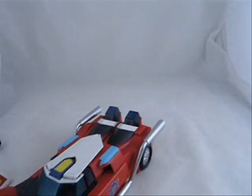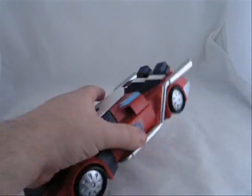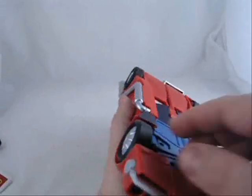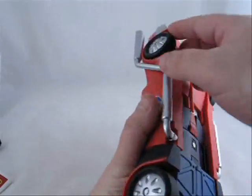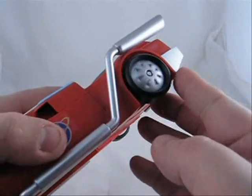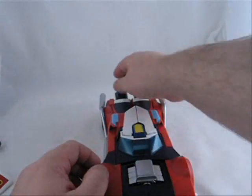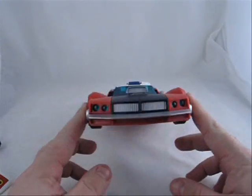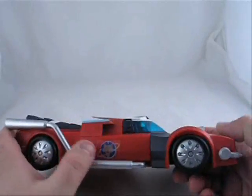And what's awesome about it is it rolls really great. Kind of neat. Solid. Tires are a nice rubber, not too hard, not too soft. They spin really well. It's got that kind of awesome 80s muscle car look to it, you know. It's really sharp. Decals you put on the side.